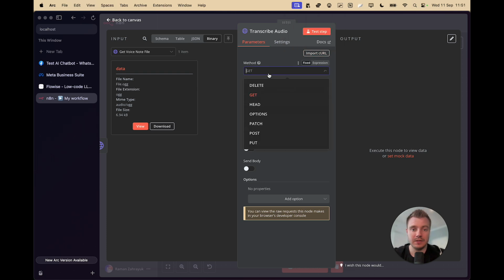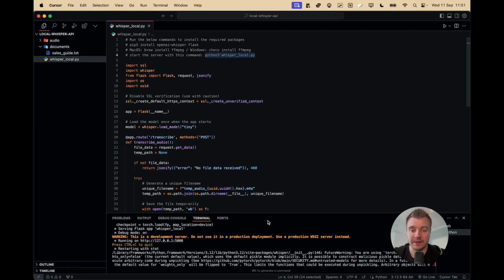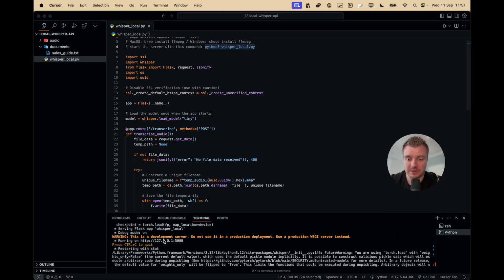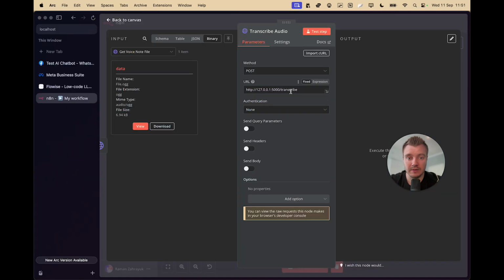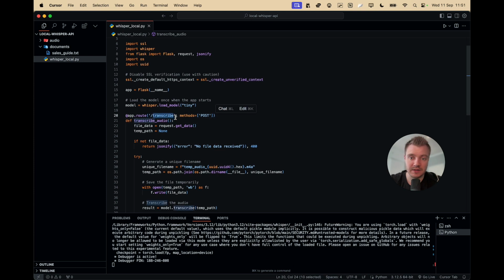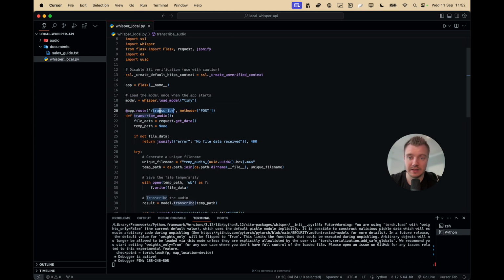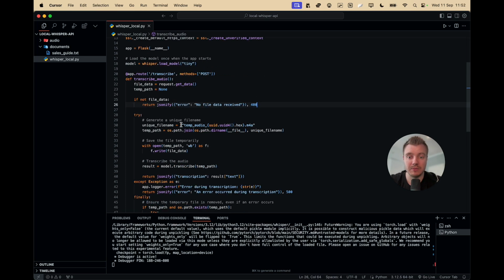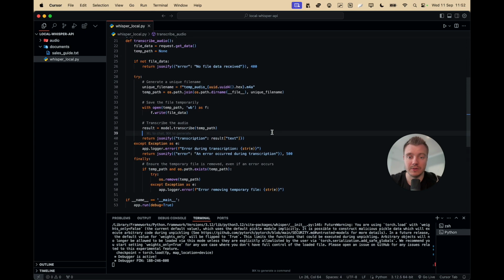All right. So here we're going to do a POST request, and the URL we're going to be using is going to be this 127.0.0.1. You can also say localhost 5000, and the endpoint is transcribe. So if we hop back on over to our code editor, you will see this is where it's running, and that's exactly what we've used right here. Then the transcribe endpoint is defined right here. So we've got a route saying if we get transcribe and the request type is POST, we're going to run this transcribe audio function, which is going to transcribe our audio.